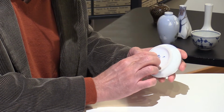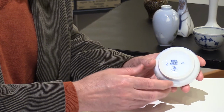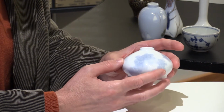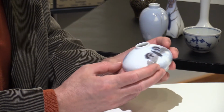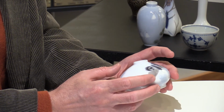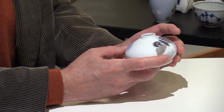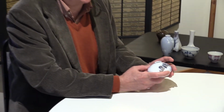And if we look very closely at this piece, you can feel with your finger that there's a scratch mark through the 3 wavy lines. So this piece would be designated as second quality. But again, looking at this piece, in my eyes, it's essentially flawless. You see one tiny black speck here. So oftentimes these pieces that are marked second are still very highly desirable. But if they have major flaws, then the factory also would mark the piece down as a second.